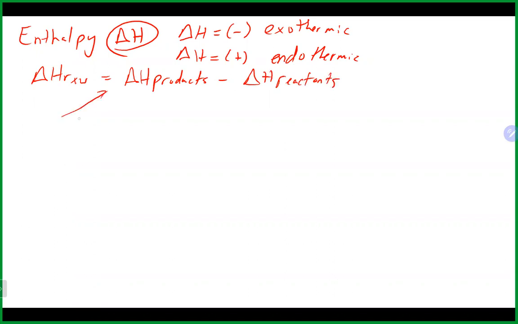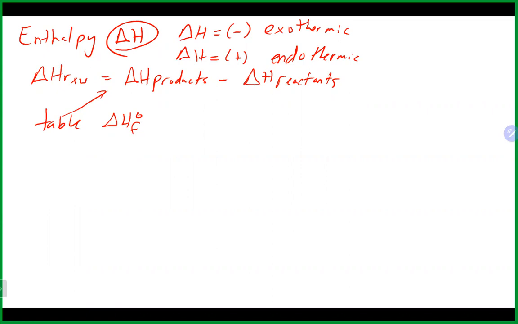And these are typically table values that you could look up, and they're oftentimes referred to as delta H of formation. And again, as we talked about, these are values a lot of times found in a table like in the back of your book, or usually most chemistry books. And when you go to that table, much like we talked about with specific heat as well, you want to make sure that you look up the substance you're looking for, but also that you find it in the correct state. So if it's a gas, you want to get the gas value. If it's aqueous, you want to get the aqueous value, solid value, whatever it may be.